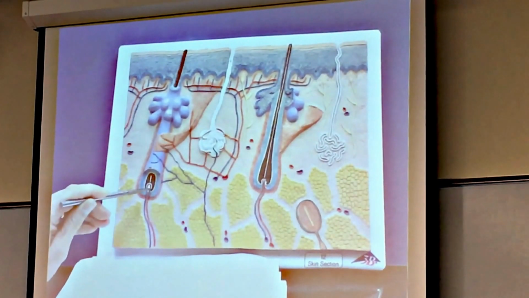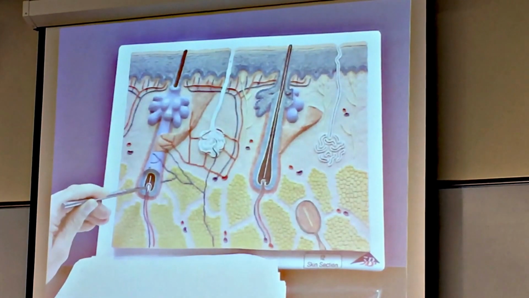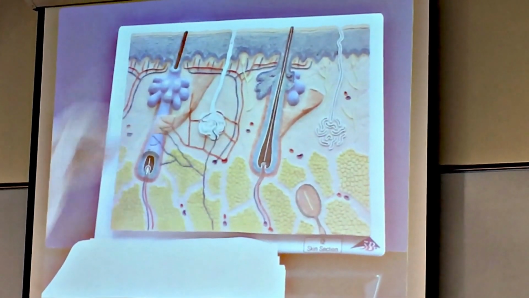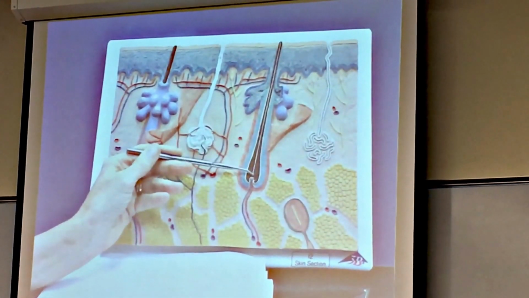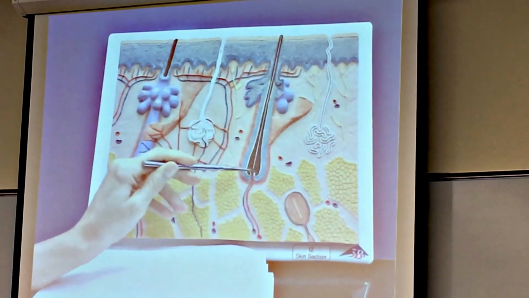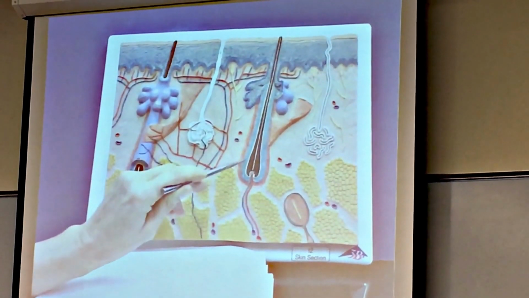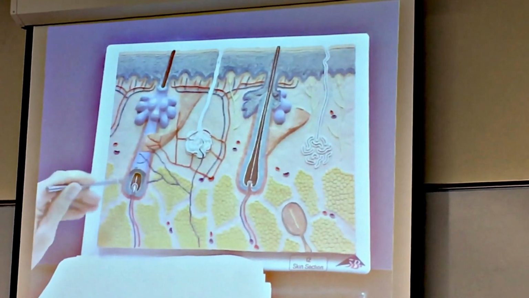What does the red represent? An artery, the blue, a vein. And there's also nerves that go in that area. So again, this is the hair root, this would be the hair matrix, this would be the hair papilla. The hair papilla contains an artery, vein, and a nerve. Can you see this bulging region right here? And this bulging region right here, what is that called?